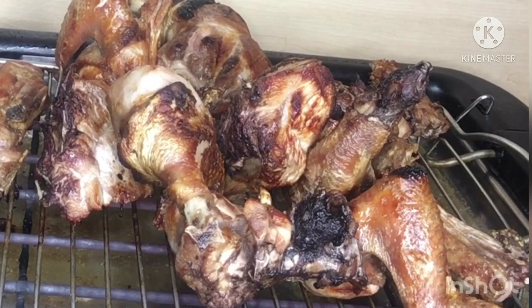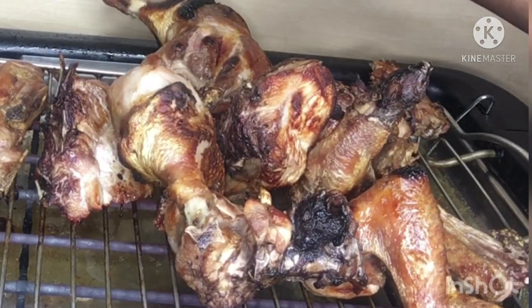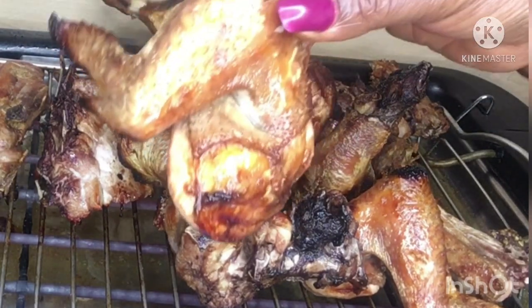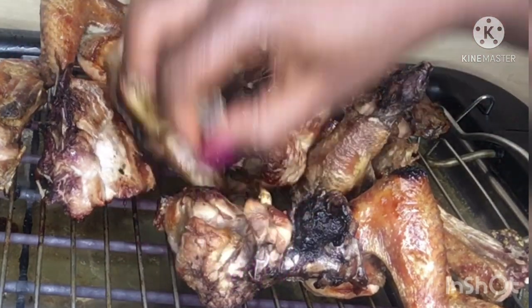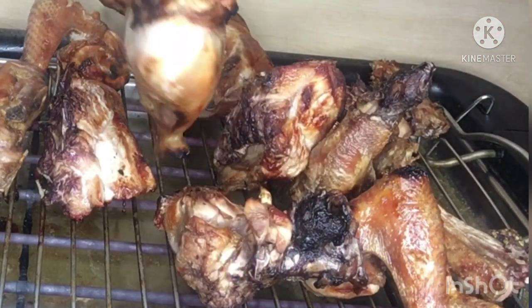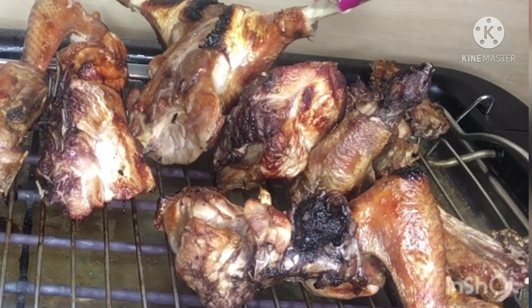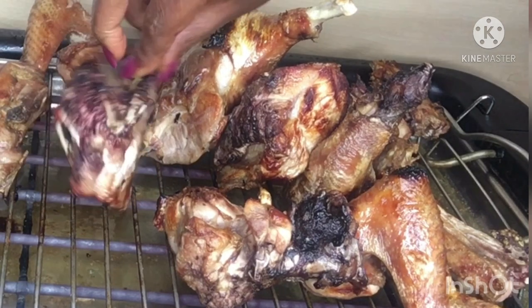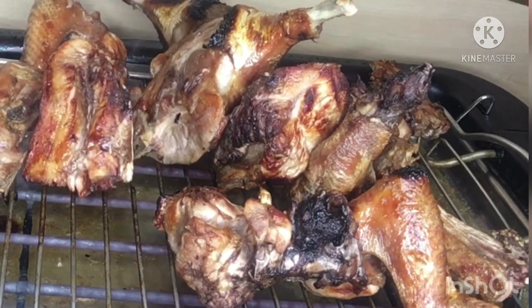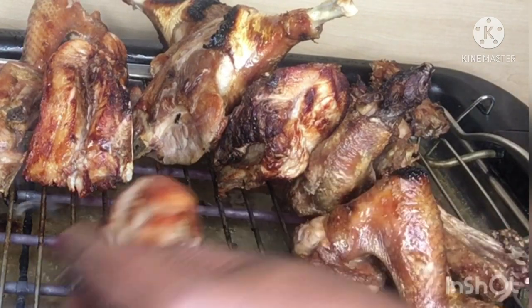Hello and welcome back to my kitchen. Kati Kati is in the house! Kati Kati is one of the most ancient and distinctive dishes of the Nkong people in the northwest province of Cameroon. It is simply an African grilled chicken — a way of preparing chicken, sautéed to perfection with the right blend of spices to give you a lip-smacking chicken dish. Are you ready for some finger-licking chicken the African style?